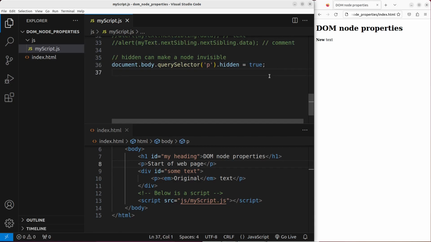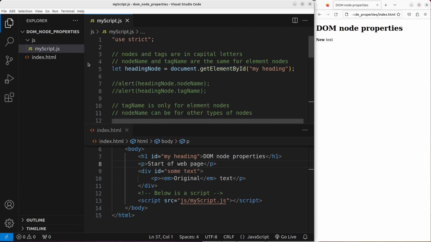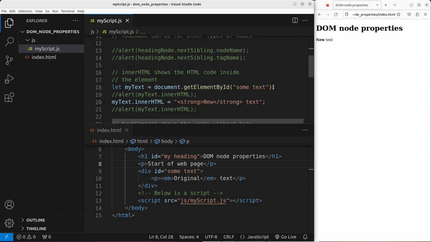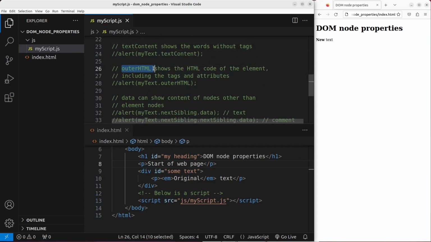So this video has already talked about so many things about the DOM node properties. For example, I can tell the difference between the node name and the tag name. And then I can also tell you the meaning of the innerHTML, the text content, and the outerHTML.